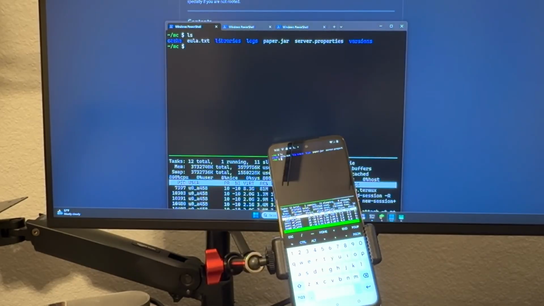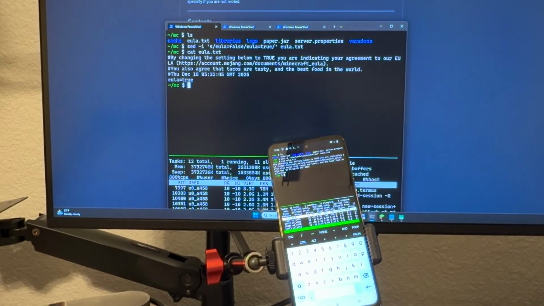That'll actually be easier. So you can use an editor to edit the file, or you can use this command. Again, I'll have it in a GitHub gist. So this is sed -i, and we're looking inside this file for eula=false, and changing it to eula=true inside of eula.txt. Once I do that, that changes the file, and we can even look at the file and see it says true in there. Again, you can edit that any way you want to.